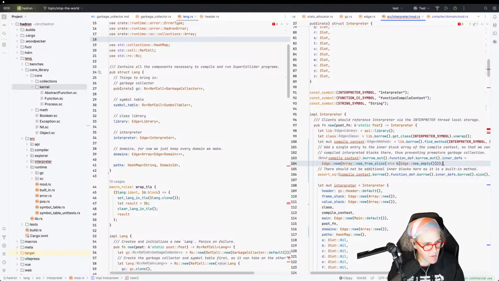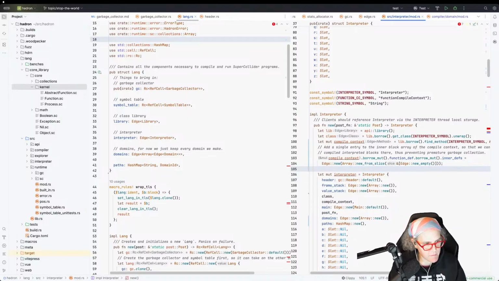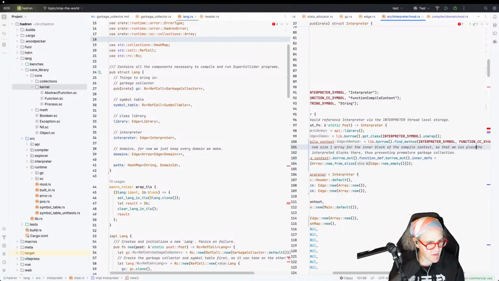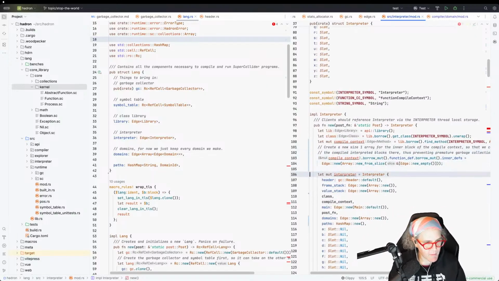Boom. So that way you don't even wonder what size it is. Create a new size 1 array for the inner block of the compile context, so that we can place the compiled interpreter blocks there, thus preventing premature garbage collection.